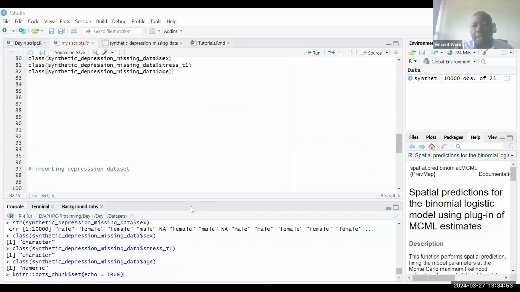Sometimes before you do analysis, it's better to check the kind of data you have. If you have numeric data, there are statistics you can run, for example the mean, the median, the standard deviation. But if you have a character, the only thing you can do is percentages. You run the percentages, and probably some analyses can only work with character data. But characters are not the best.